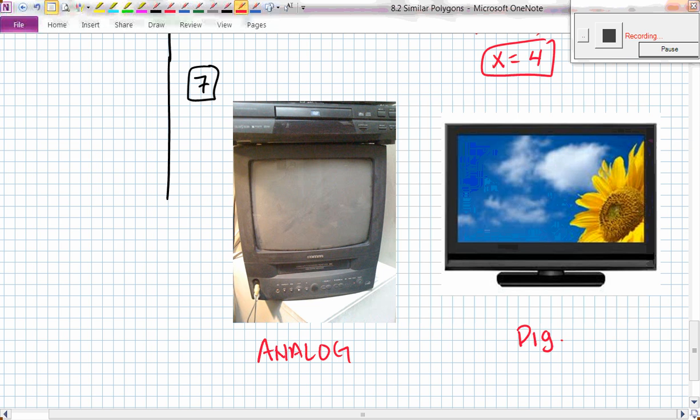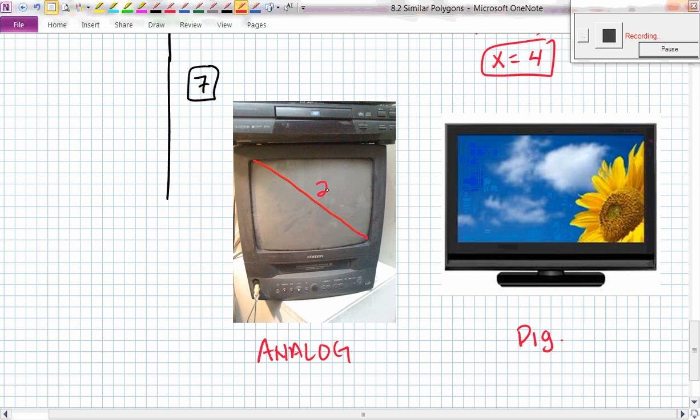So do you know something about whenever you go to Best Buy or Target or Costco, you go to the TV section, the electronics section, they tell you that the TV is a 27-inch TV. So what are they referring to with a 27-inch TV? Why do they only give you one dimension? What is that dimension? It's not across, no. Not the width, no. It's the diagonal. That's exactly right. So they give you the diagonal.